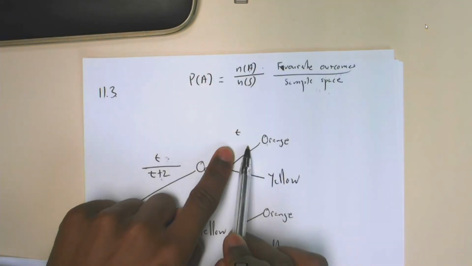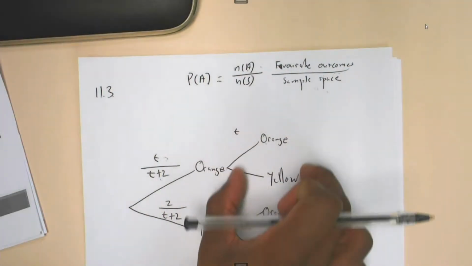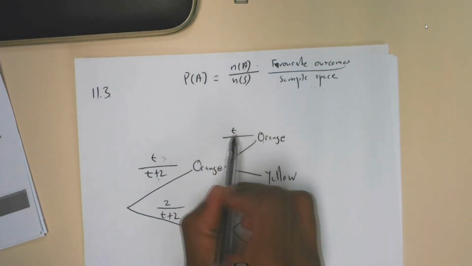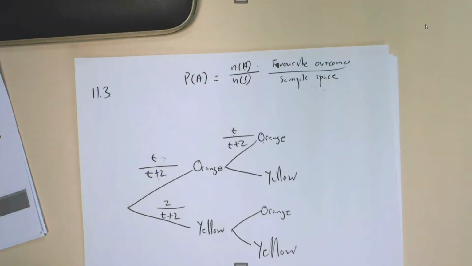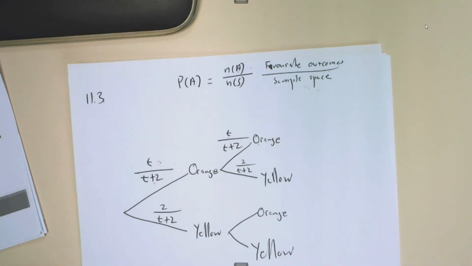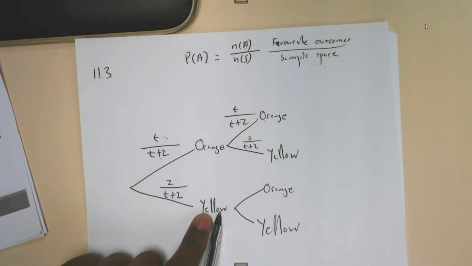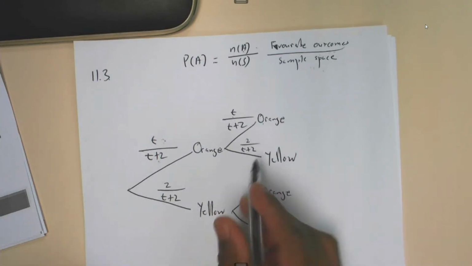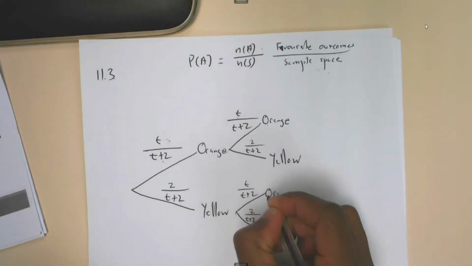And that's an example of dependent events. In this case, we're dealing with independent events. The probabilities of the second event do not depend on the probabilities of the first event. So we still have T number of balls for the second choice, and our sample space still remains the same. Same applies with the yellow balls, still have 2 yellow balls over T plus 2 total number of balls in the bag. Same applies when yellow is being chosen. Our sample space does not decrease as the balls are being returned. So we still have 2 yellow balls over T plus 2. And then for orange, we still have T over T plus 2.